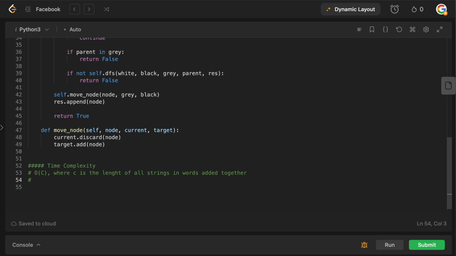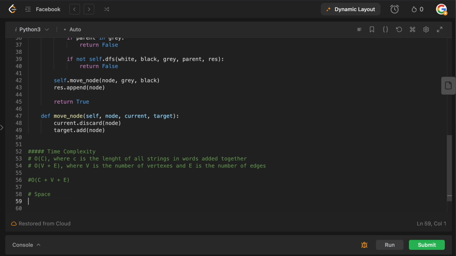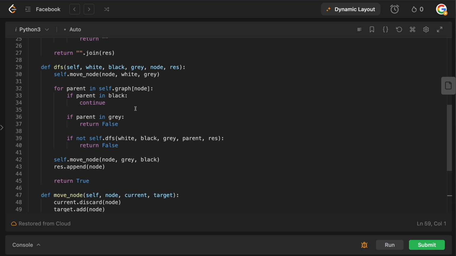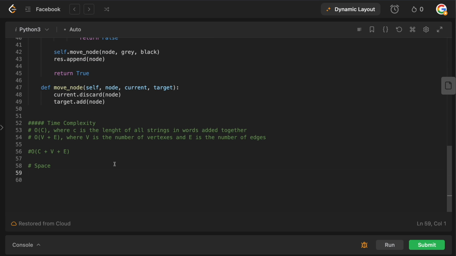Then we have the traversal, which is just a standard topological sort. Remember, this is V plus E, where V is the number of vertices and E is the number of edges in the graph. That gives us a total time complexity of big O of C plus V plus E. For the space complexity, the graph is what really takes up the most space.